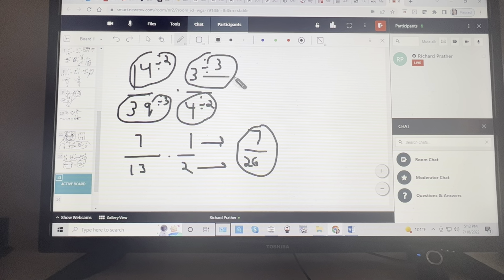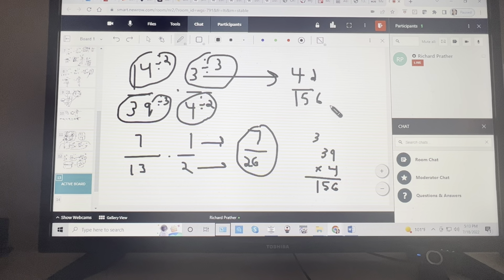If you tried to go straight across here, 14 times 3 is 42, which you might not have known. 39 times 4 you probably definitely don't know. So then you'd have to do this. 36, carry the 3, 12 plus 3 is 15. And then you'd have to reduce this, like the last homework. But that's hard because the numbers are so large. You'd probably start by dividing them by 2, but it turns out they both divide by 6. And clearly 42 divided by 6 is 7, but it's not clear that 156 divided by 6 is 26. But apparently it is. 7 over 26.